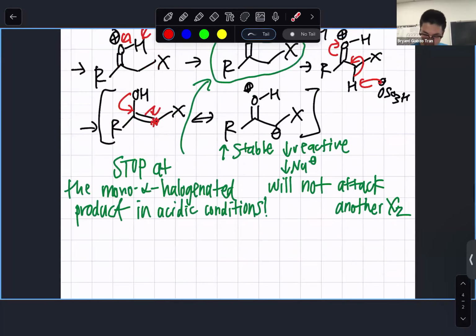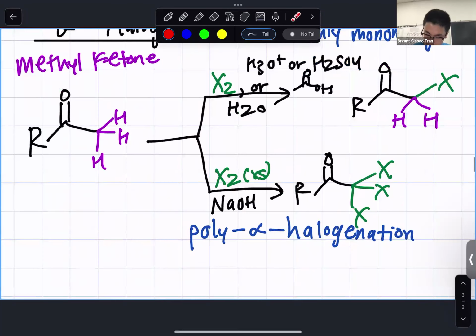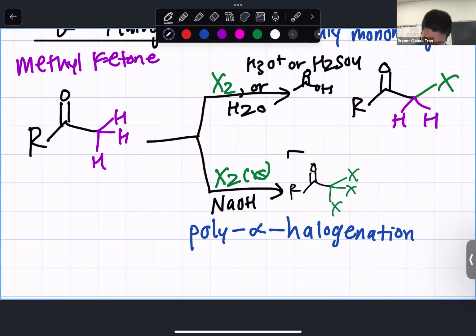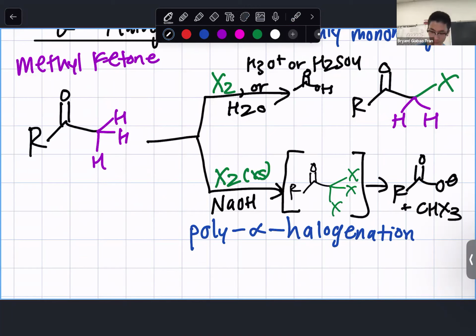So let me update the chart here from the alpha halogenation. It doesn't stop here. That is the intermediate with the CX3. Right? So let me draw those intermediate brackets. It goes further to make the carboxylate right there, plus CHX3. Right? The reason why it doesn't stop here is because since we are in basic conditions, the base will attack the carbon, pop the double bond to the oxygen to give that negative charge, and then that negative charge will come back down, kick out that CX3 group, which becomes that right there. And then we get a carboxylic acid, which will get deprotonated by that negative charge, CX3. So this is what we get, a carboxylate from basic conditions. Okay.